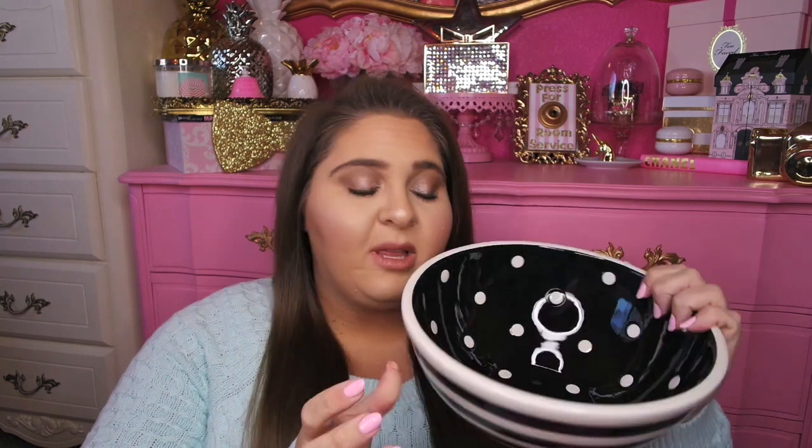My last kitchen item for this haul video is actually a big giant mixing bowl. It was from TJ Maxx, only $9.99, and it's from the brand Grace's Pantry. They have all this black and white stuff out for Halloween and fall. It is a really fun glass mixing bowl — it's got black and white stripes and black and white polka dots. This totally reminds me of Kate Spade's kitchen line. I have the apron but I'm still on the lookout for the pot holder, oven mitt, and kitchen towel set. You could totally put your Halloween candy in this, and it was only $9.99 from TJ Maxx.